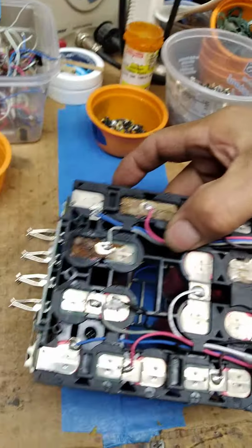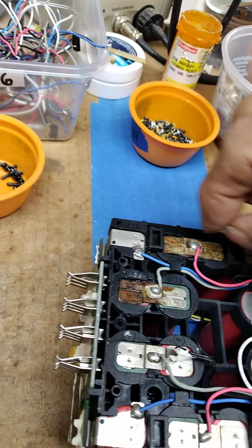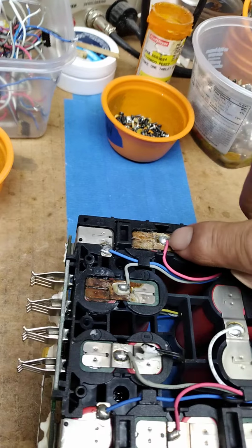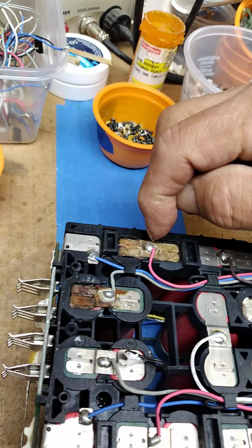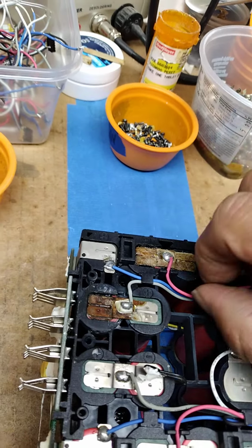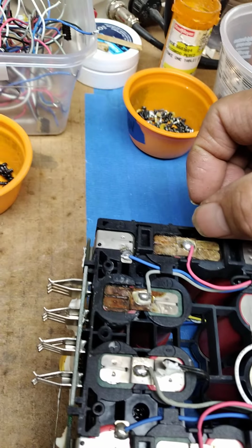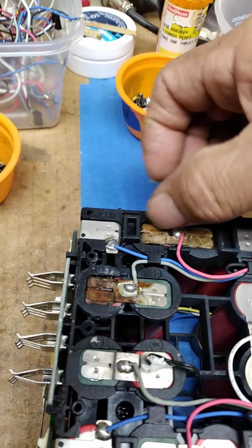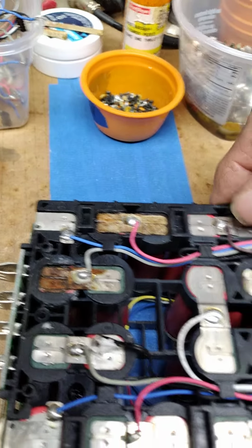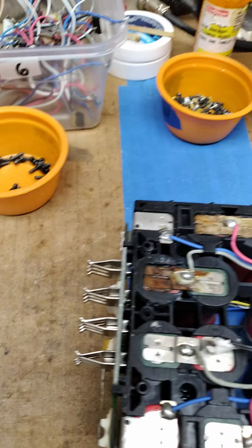I could be wrong. The other thing is, too, now, it may not be a thing, but looking at where the wire is put, it's not in the center of the two. It may be coming out more to the right here. So I think it takes more juice on this side versus the other side. I could be wrong, you know, looking at this stuff.